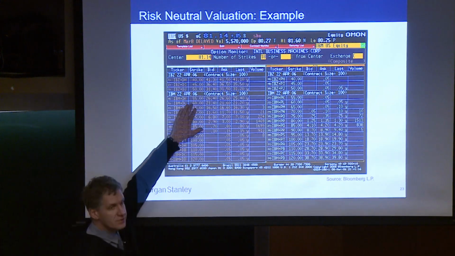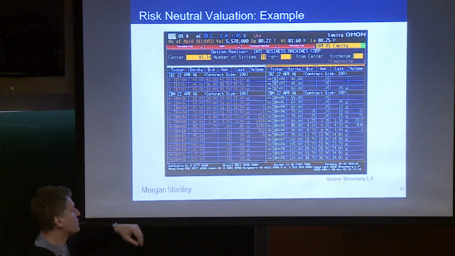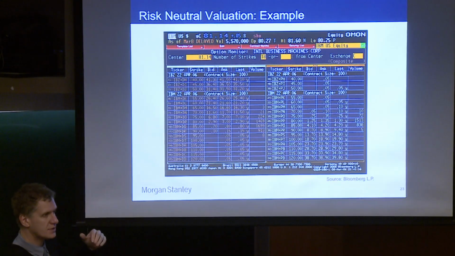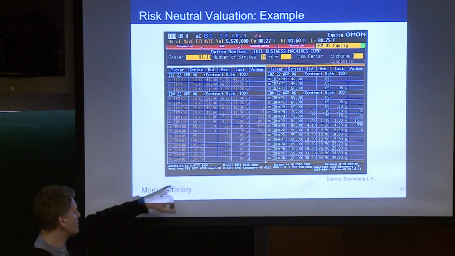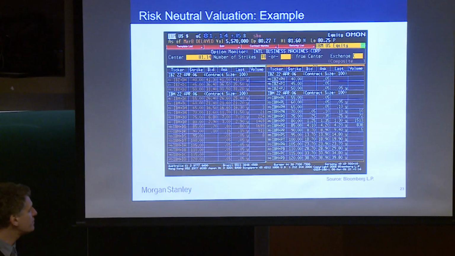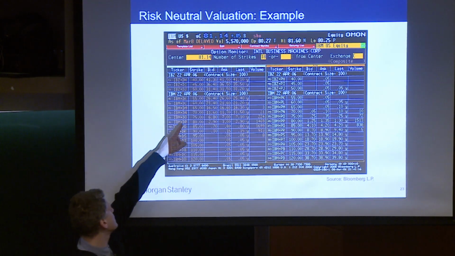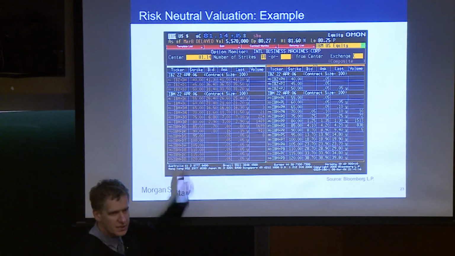So here are different strikes for a call option. The current price of the stock is 81.14, and here are the strikes of the call. So obviously, if the option is way out of the money, meaning the strike is very high compared to the stock price, the value of the option is 0. If it's way in the money, it is just S minus K. So S being 81, and say the strike being 55, it's 26, right?